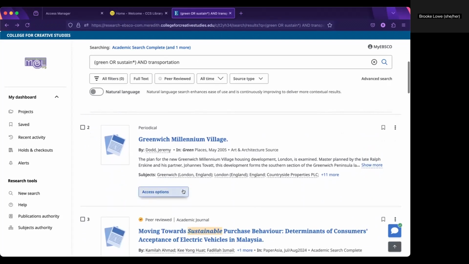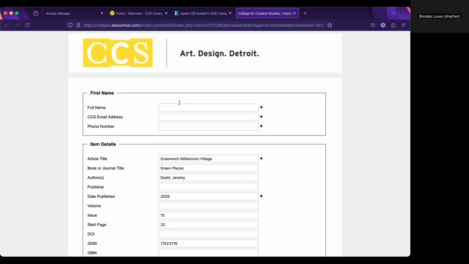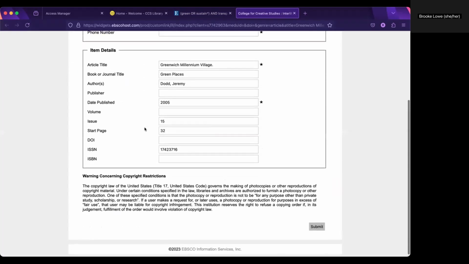There may be some options in our results like this one where we do not have full text access to the article. If this were something that maybe we were interested in, this is a very quick and easy process through our interlibrary loan service. If we click this link, it will take us to a form where all we need to include is our first name, last name, CCS email address, and phone number.